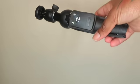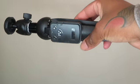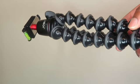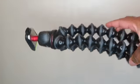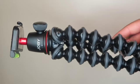Okay, so I currently use two tripods. Why? Because one is bigger than the other and sometimes I don't want to carry the big one. These are the two tripods I currently use for all of my vlogs, because I don't want to carry my camera personally. If you see my other recent vlog, you see I dropped my camera because I didn't have my tripod. So yeah, I was pissed. Definitely go check out my most recent vlog as well. It'll be right here as a suggestion for you guys.